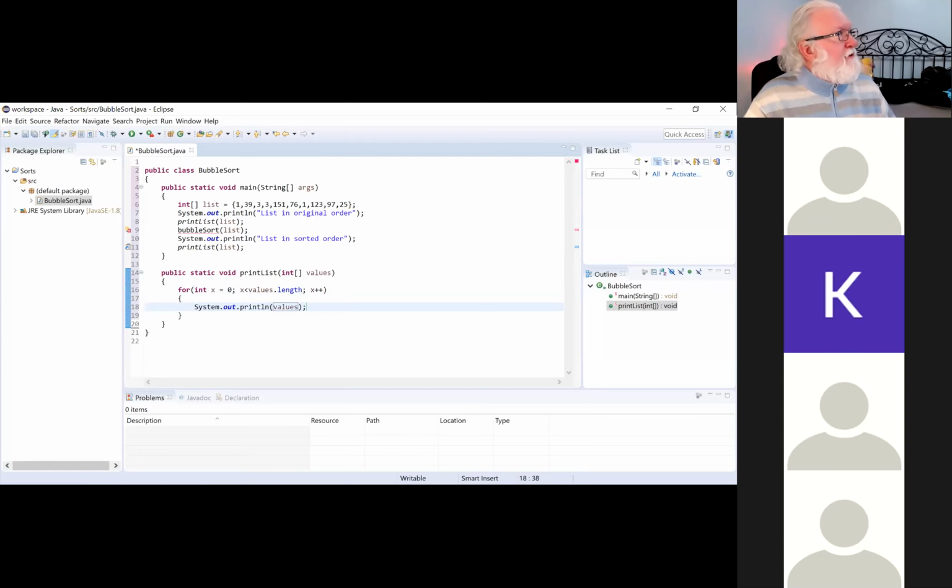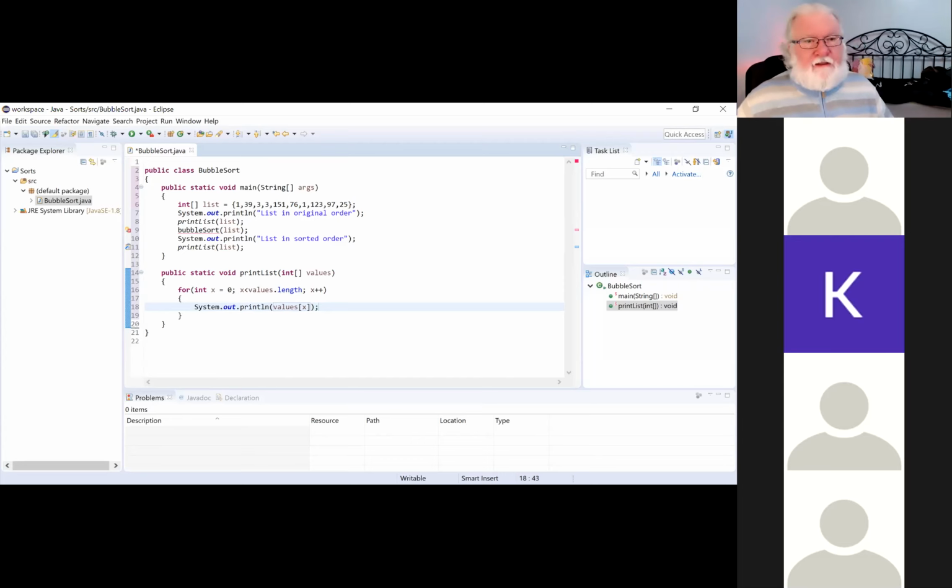and the array is referred to as values, and the element that I wish to print out is whatever value is in x. So the first time through the for loop, this will be values sub 0. Come around again, values sub 1. And remember, our subscripts will run 0 to 9. So when we're printing out our last one, values sub 9, and we come back around into the for loop, we add 1 to x. x is now 10, and x is no longer less than values.length, and it stops. Okay, so got that there.